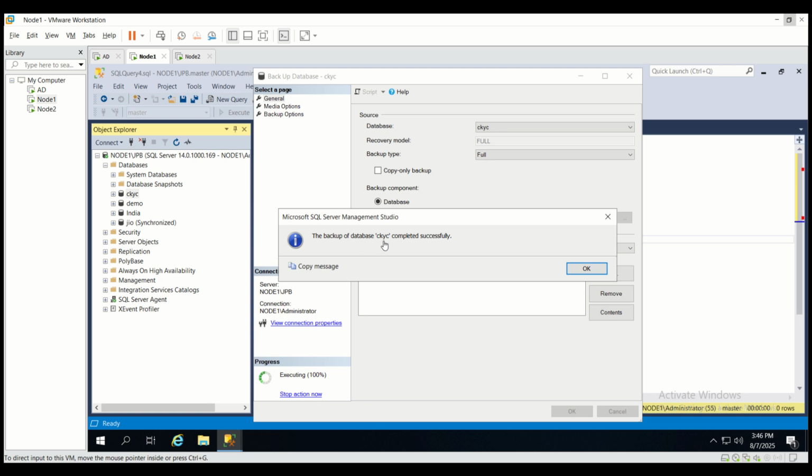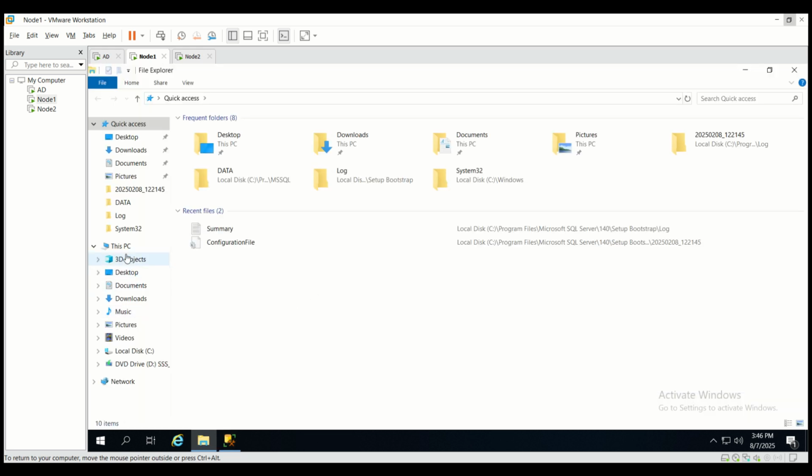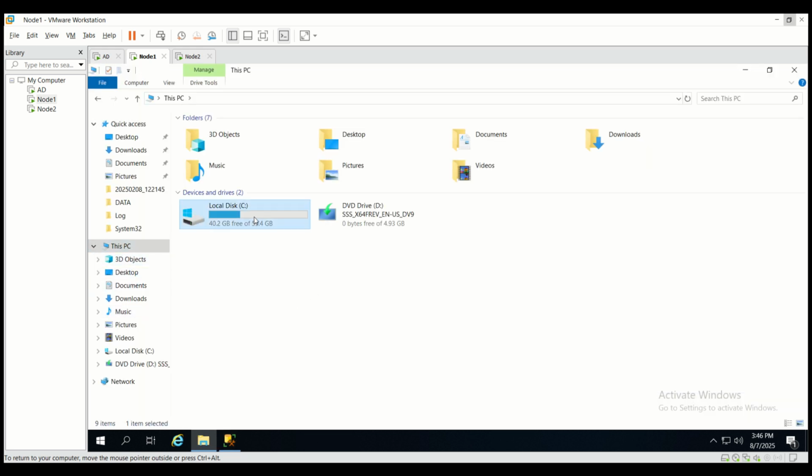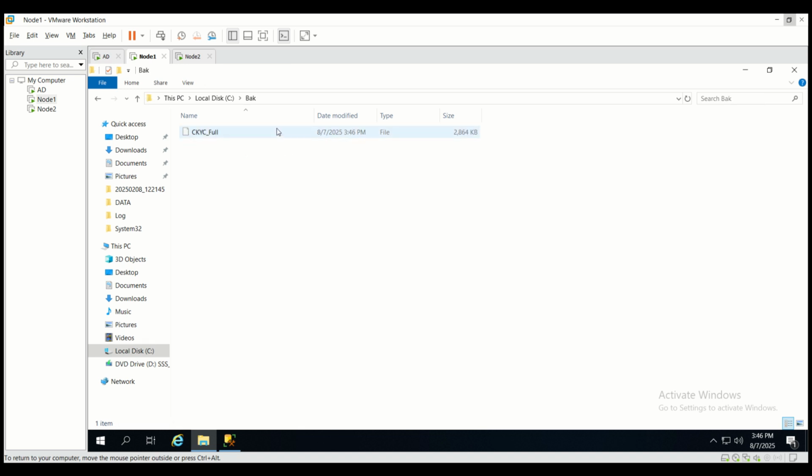The backup of database CKYC completed successfully. Now let's check whether our database backup is completed or not. Go to the backup folder, and this is our CKYC full database backup.